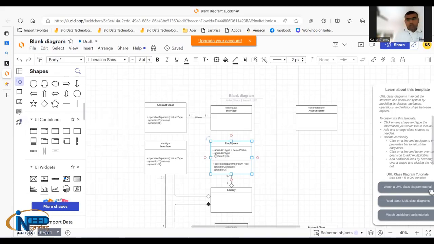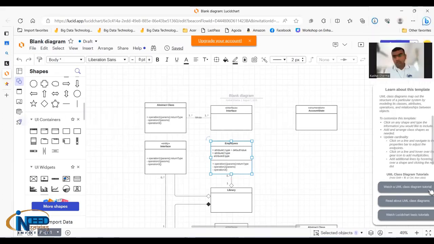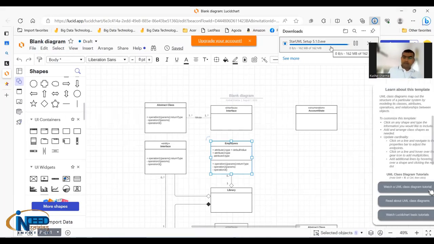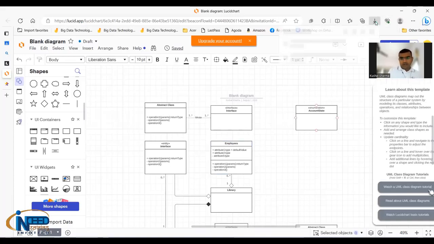Okay. So this is one option, and I hope my StarUML is about to download. Only a few seconds remaining. So StarUML, you have to install it on your own machine. Once you install it, you can start it. It is like a desktop application, and it gives multiple variants of different charts. So it's stuck in between. Okay, 0 bytes remaining. Yeah, it's done.